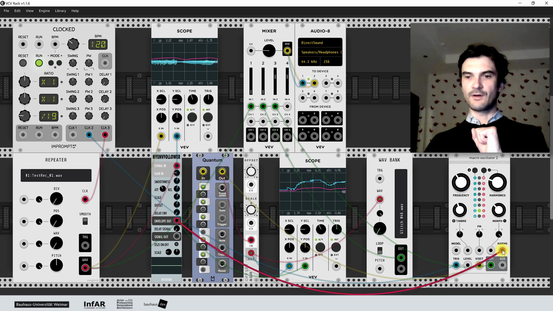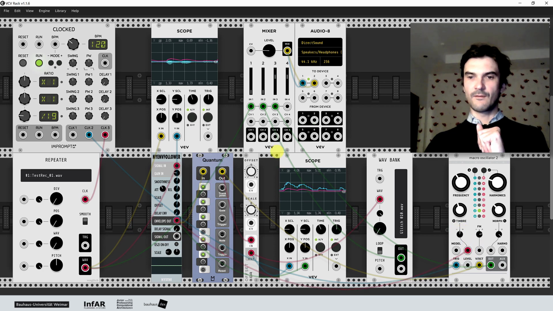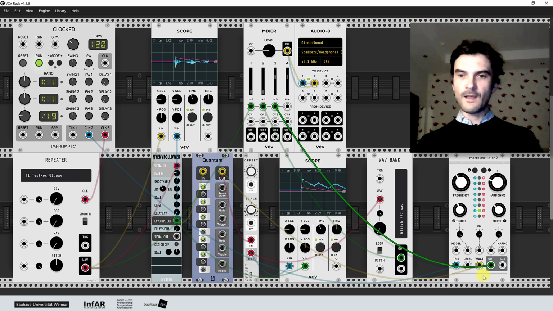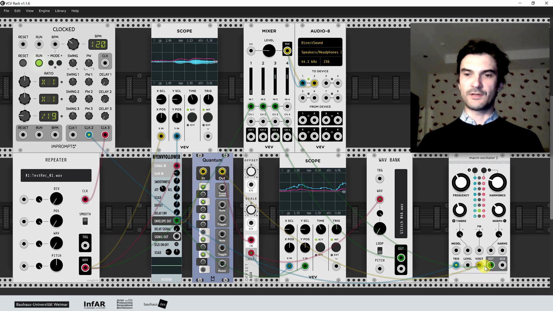You can do this for the harmony knob here as well, there is no attenuator, or for some kind of FM, it changes the character of the sound, or for the timbre. Then you can hear that it's changing following the envelope. Just to note it, it's not important for us here, but really experiment with these modules, play around with inputs, and then you will learn what they do.